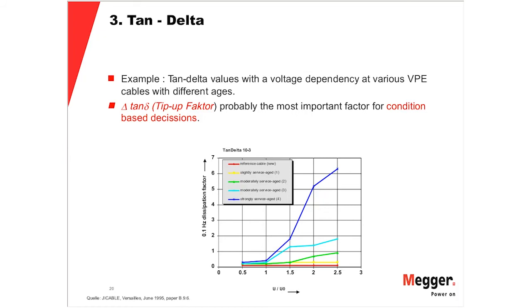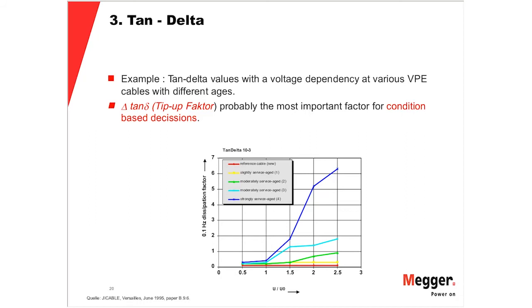So by ramping up the voltage, from 0.5 U0 up to 1.5 and 2.5 U0, an ideal insulation would not show any tan delta dependency on the voltage. As already explained, the ideal world rarely exists, also in electrical testing, but we see here various examples. If you see the yellow line or the green line, even the blue line, even though all these lines do show a certain dependency of the tan delta value on voltage, we would still consider those values as being good, with no need or no reason to action.